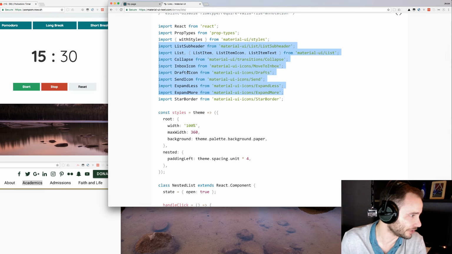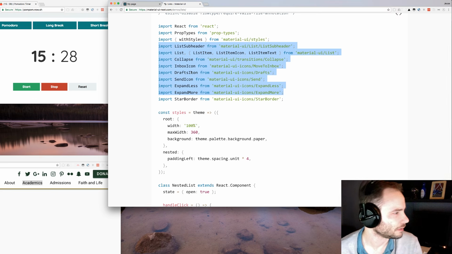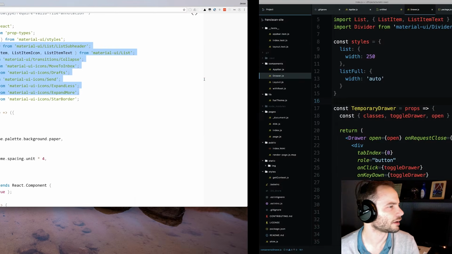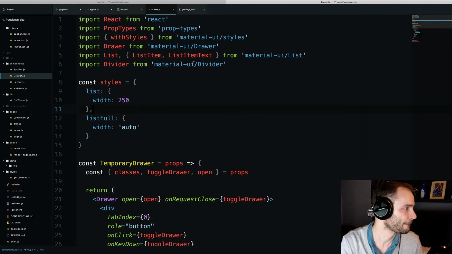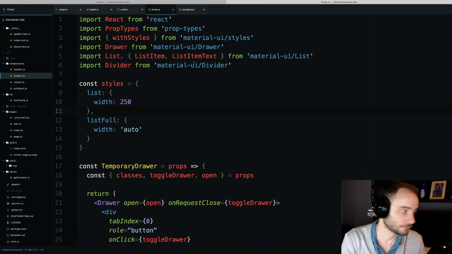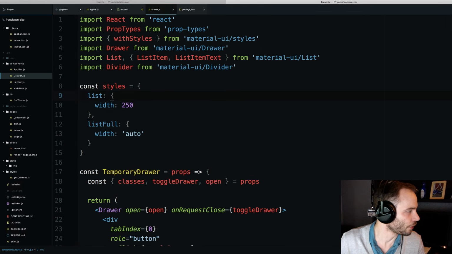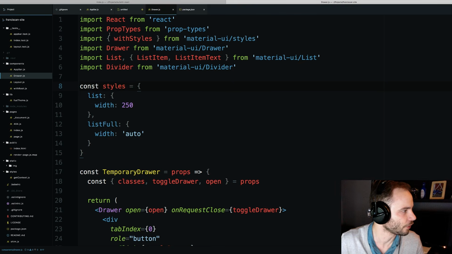We're not going to need it all, but we'll remove some of it. For now, we're going to grab all of that, copy it, and then paste it over here into our drawer component. So we already have that drawer.js component in our components folder.